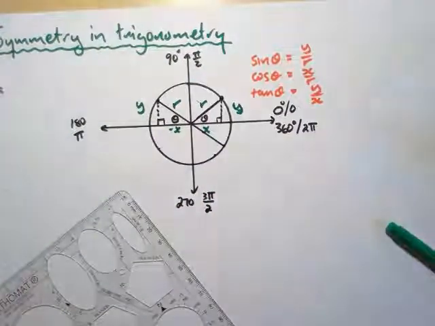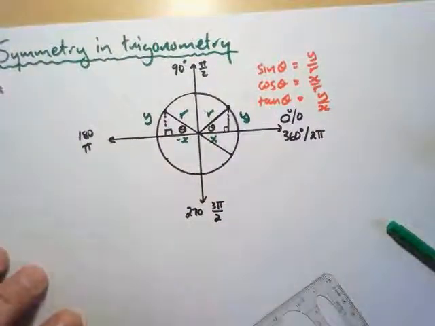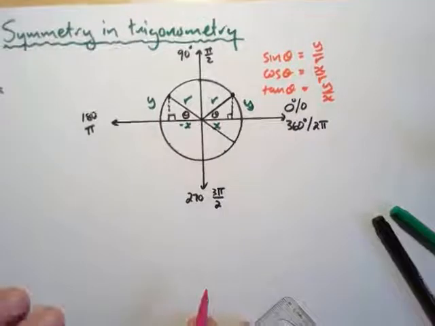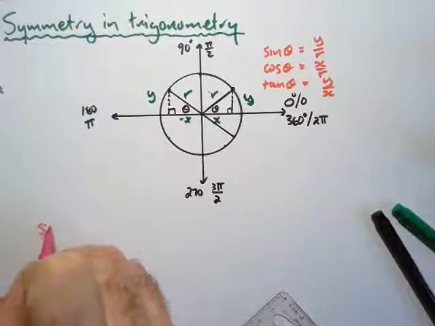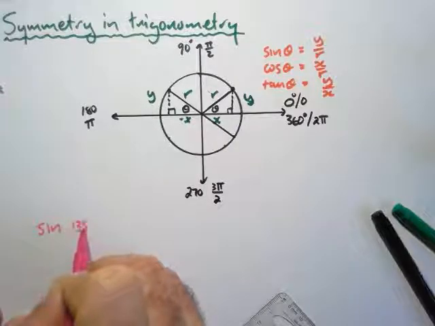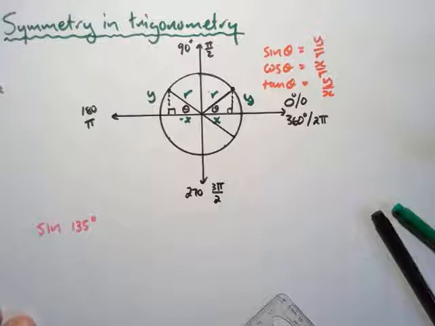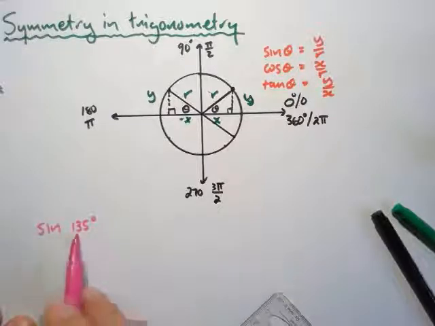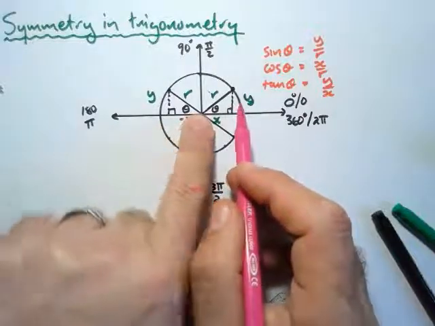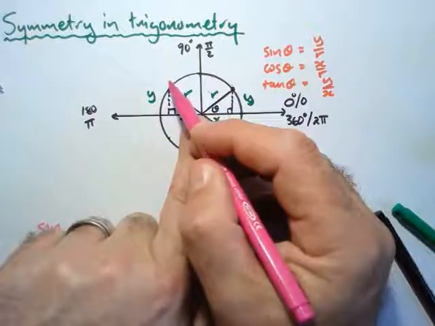Okay, so when I ask what is the sine value, for example, I'm just going to do it down here in pink because we're not there yet. So if I ask what is the sine of 135 degrees, for example, students ask, but how can I find an angle of 135 degrees? This is the sine of 135 degrees. We're not looking at a triangle of 135 degrees. We look at the movement of a point on the outside through an angle of 135 degrees.